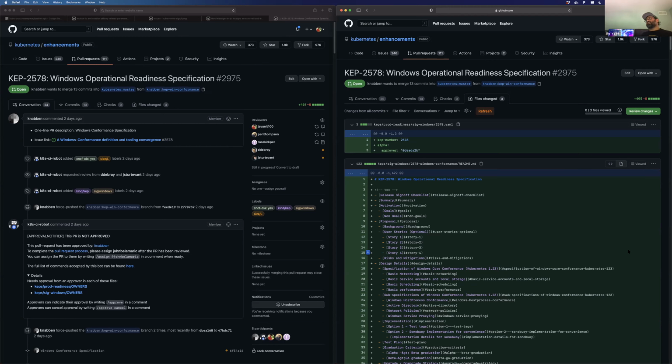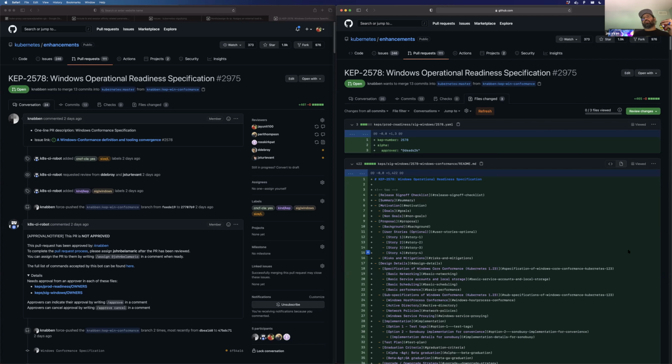A Windows cluster that has Linux nodes on it should pass conformance, and that has meaning, right? I think that's what the conformance definition is. It's telling you that those 300 or so tests pass, some of which are Linux specific, and that's always going to be what that means. And so we're not skirting it.